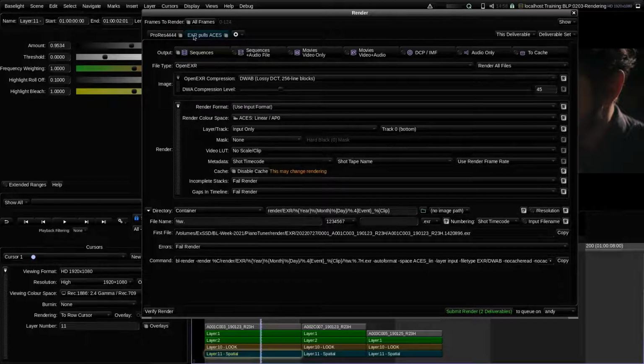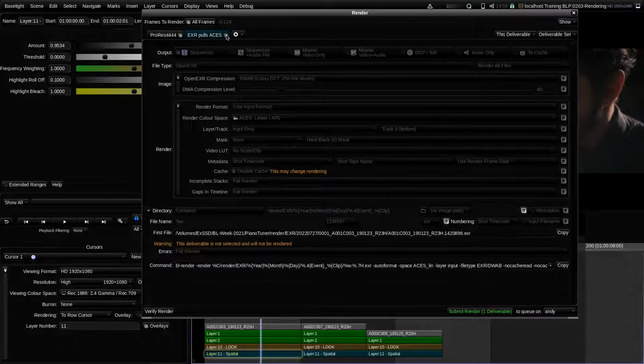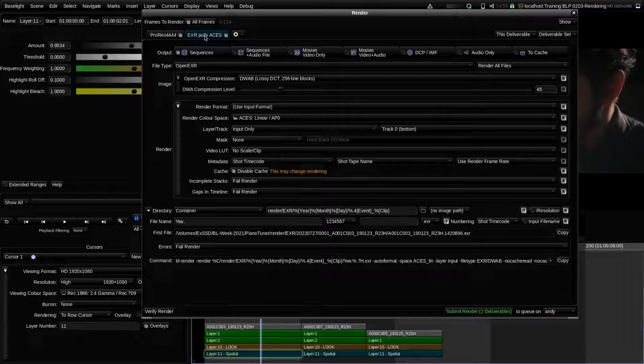So, and both of them are also checked. So to disable or enable a deliverable, you can press that button here on the top. And in that regard, another suggestion from my side: before you hit the submit button, always check the amount of deliverables shown here and then verify, do I really want to render all of these? Is this maybe one too many selected here? So that's also a good best practice.